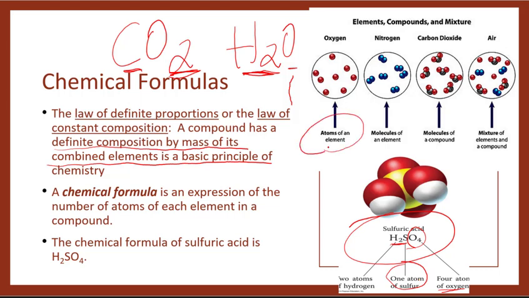We can see here that we have atoms of an element. So we just have, oh, this says oxygen, but that wouldn't be correct. There would be 2 oxygens on each of these because oxygen doesn't exist as just O, right? It would look like this. This is nitrogen. Nitrogen's always N2. Oxygen should always be O2. Carbon dioxide, like we said, there's 2 O's. So each of these reds, 2 O's for every 1 carbon. And we can see here that we have a mixture of elements and compounds in air.